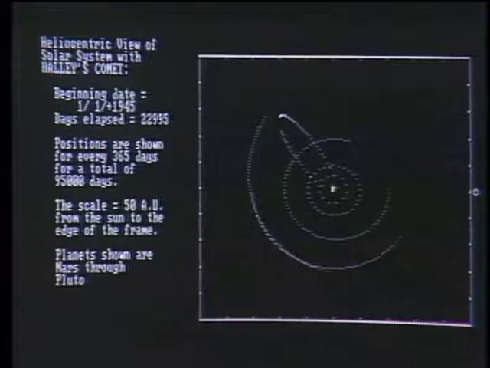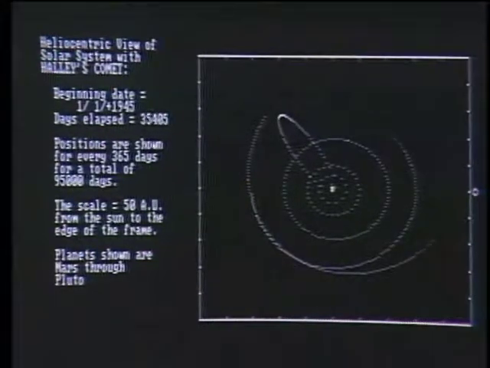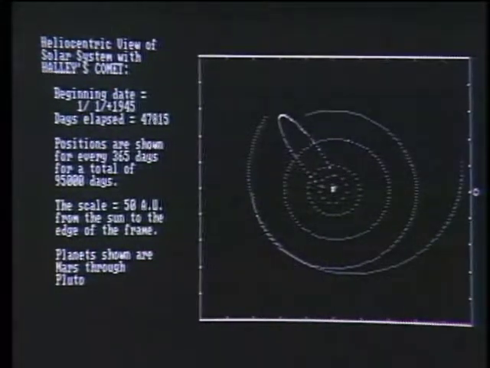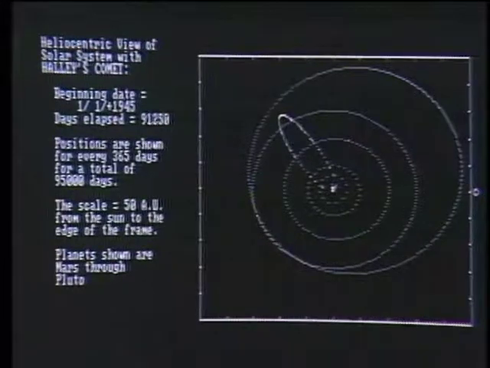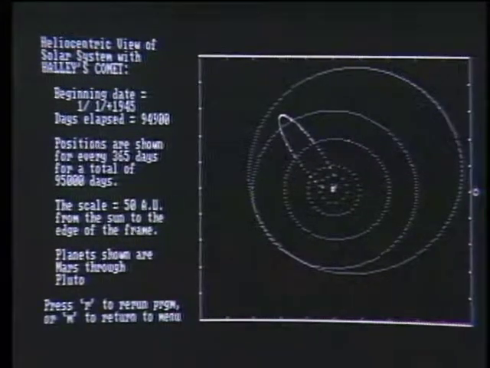I'm going to select the size here of 50 astronomical units. An astronomical unit is the distance between the sun and the Earth. And we'll go ahead and display that. Here we can see the comet come in very quickly around the sun. That process is basically over at this point, and now we're just seeing Pluto completing its orbit on the outside. Right, completing its orbit. Okay, that was the heliocentric view.